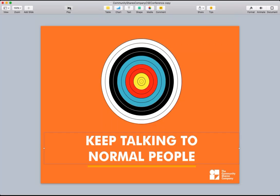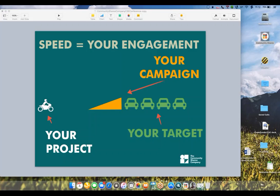So the three elements I've got here: the target is the number of buses. What gets you over that leap is essentially the speed at takeoff and the angle of the ramp. The ramp is your campaign. The angle of attack is critical. If you are too steep, you will not get over the leap you need, and if you're too shallow, you'll go flying into the first bus. So that's really quite an important factor. But the really big thing which determines whether Evel Knievel gets over the buses and whether your share issue will be successful is all about the speed, which in this case, the analogy extended, is your engagement with your community.